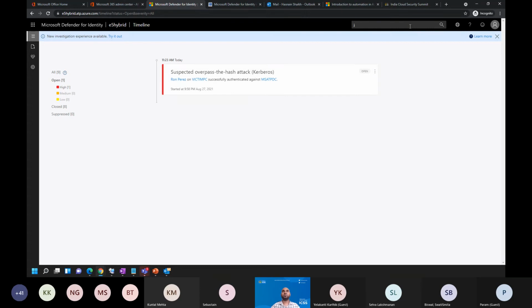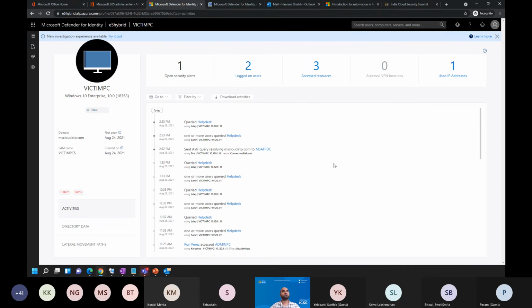Okay, if I can find more details. So this is the command that you see, right? Send AX of our query resolving mscloud.atp.com to this one. This is the one that reflects that the user tried to do the DNS zone transfer to his PC. And like I said, this is not showing as a warning because it has not got the base level data where it can analyze which would be the usual behavior and which would be the unusual behavior.